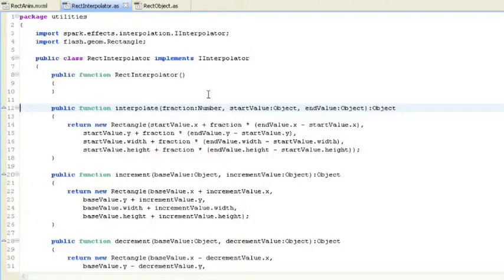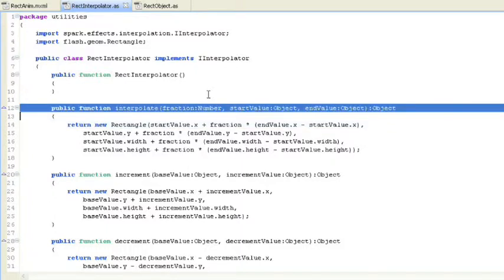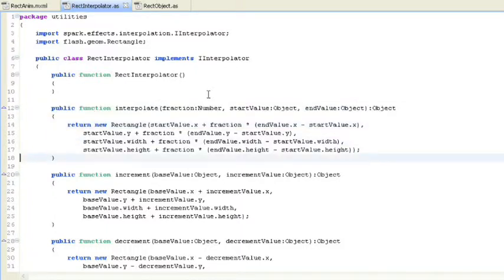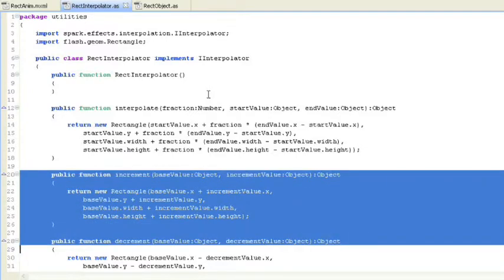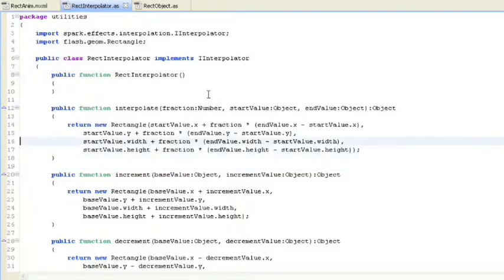which we've defined. So we said, okay, give me a new class, implement the IInterpolator interface, which is a new interface in Flex 4. And this will spit out 3 methods here. The main one that we're concerned with here today is interpolate. But these other two are also important. These are used internally. If you specify that you want an object to move by some value, then it needs to know how to add or subtract a value of this arbitrary type. So you need to implement these methods to say, well, given a base value to start from and some increment value, give me back the new value for this object, given those two parameters. But we won't worry about those today.